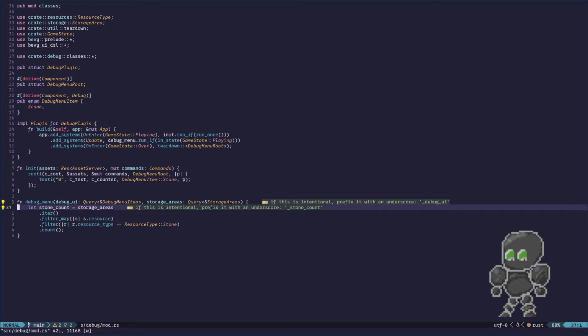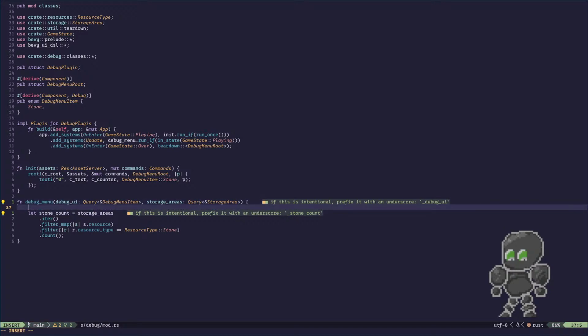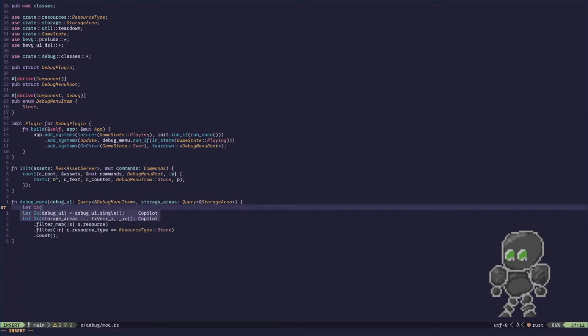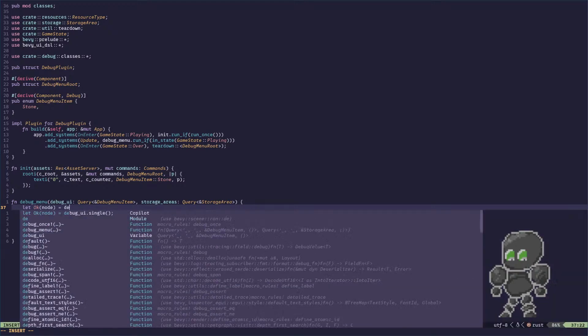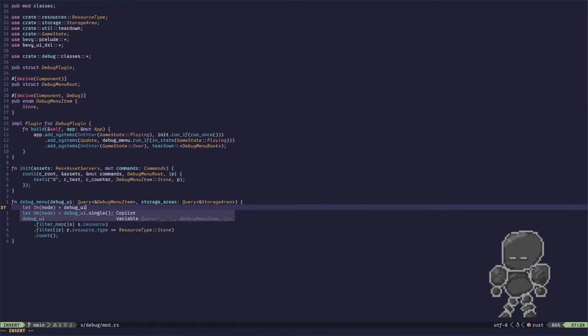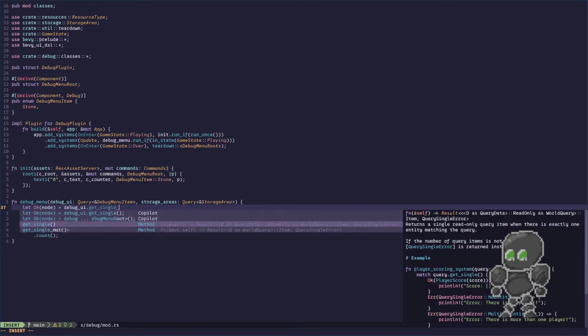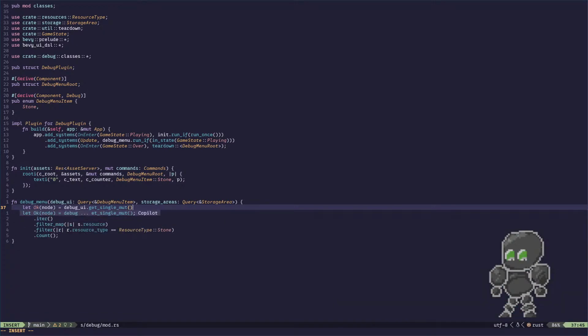Yeah. So can I query that way? I think I can, right? So let's go with let, call it node for now, equals debug UI get single mut.